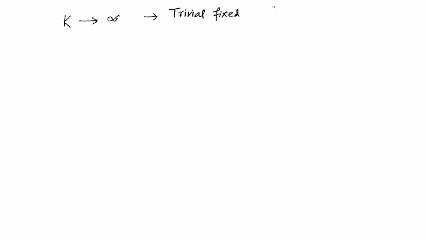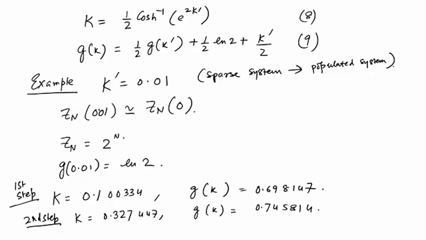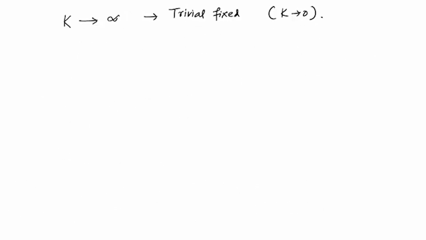And along with this another trivial fixed point called k equal to 0. Okay. So, what it means is that as you sum over certain degrees of freedom, this coupling constant increases more and more. We just saw just 2 steps here. It came from almost 0, 0.01, to 0.1 to 0.3 and so on. If you go on doing it, it will become larger and larger and will eventually flow to infinity.